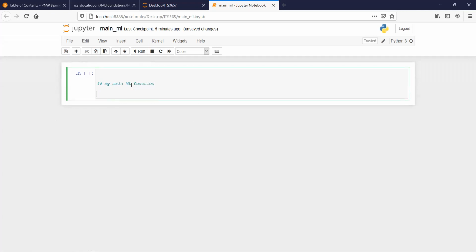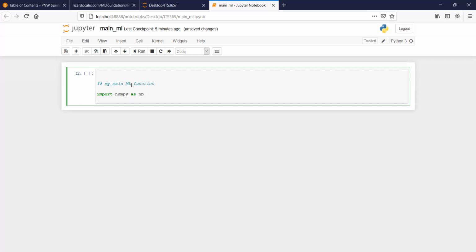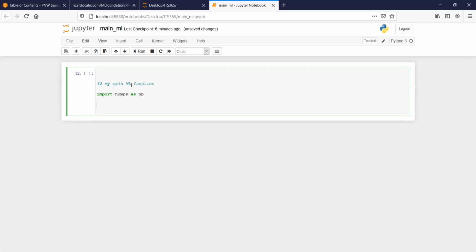Okay, so as we start doing this, the first thing we will import is numpy, as np. As you can see, numpy is the heart of this. Later on, we will start playing around with other powerful libraries like sklearn. We're not really going to use sklearn for machine learning in this course so much, but we will use some of its functionality, like the fact that it has data sets already in it.